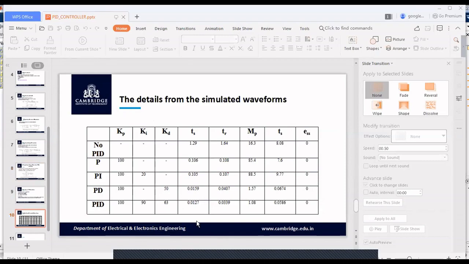When you compare all these values, we can check that the PID controller will take less time. Sorry, this is your rise time. This is your delay time. Sorry, it is written TS. Then rise time, then peak overshoot. Then settling time will be very much reduced when you compare with other controllers.